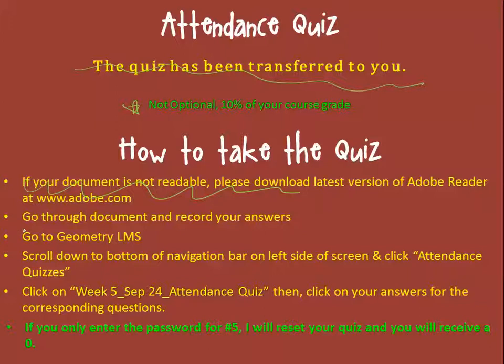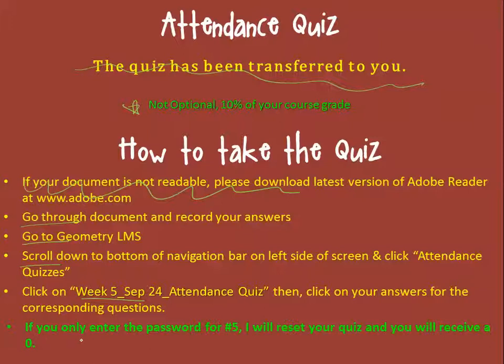Don't worry about how fast I'm going through the questions. Just press pause. So you're going to go through this recording and document your answers. You're going to go to the Geometry LMS, and you're going to do just like we've been doing for the last 4 weeks. You're going to scroll down to the bottom, click on the Week 5 September 24th attendance quiz, and then enter all your answers.